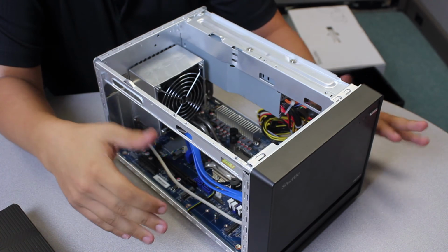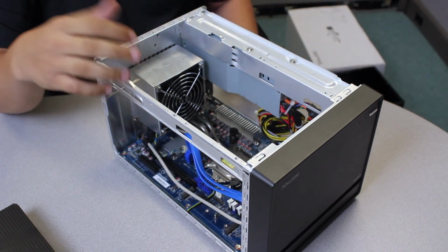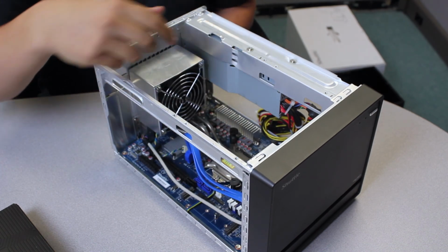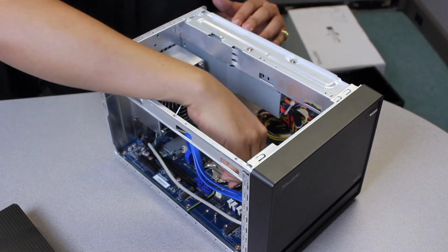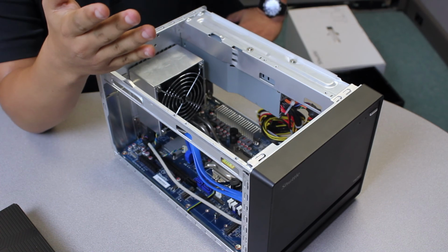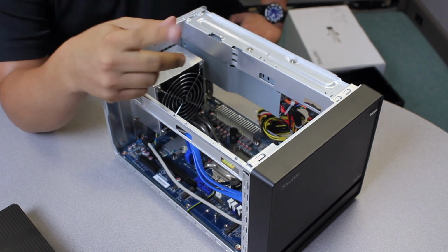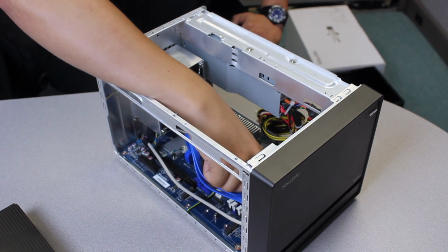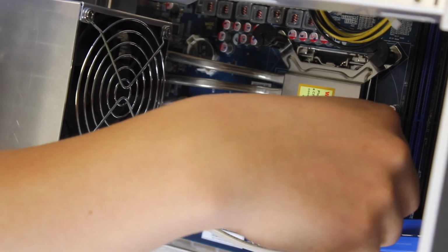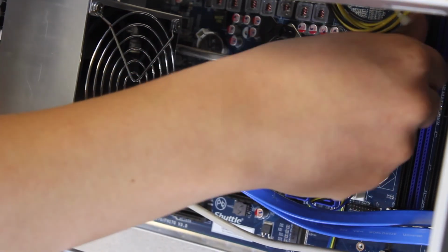Alright. So, there's a lot of chains of thought. What do you install first? Like I said, I personally like to remove everything completely so I get a nice clear view. So the next step for me would be to remove the heatsink. Some people like to install the RAM. It's up to you. To remove the heatsink, if you installed an Intel heatsink before, this is exactly the same. So all you have to do is turn counterclockwise to make sure it's loose. Alright, so to remove the heatsink, you're just going to twist counterclockwise and pull up. So just do that for all 4 corners.